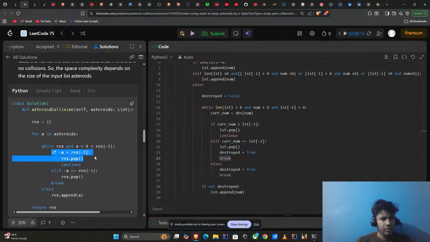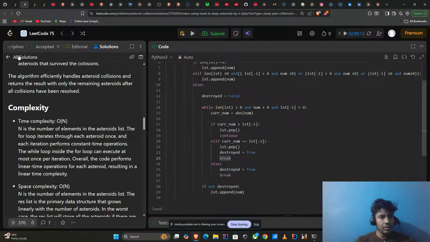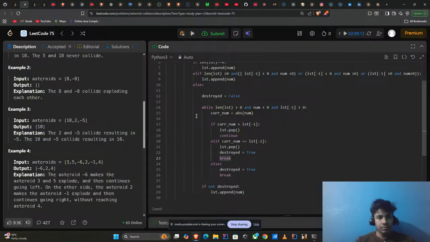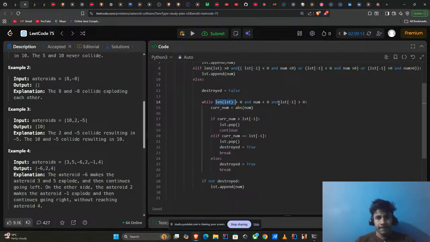Okay, it has only considered the condition where we are doing the main thing. Let's pop, continue.